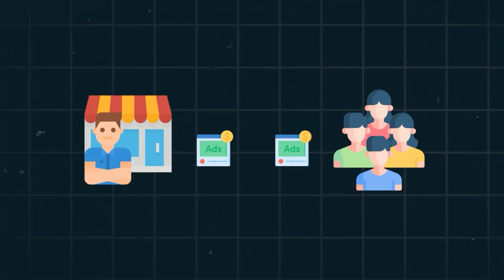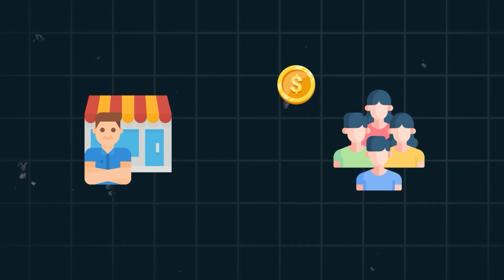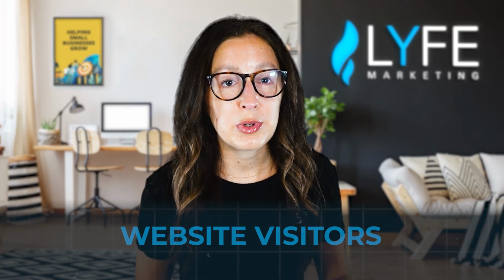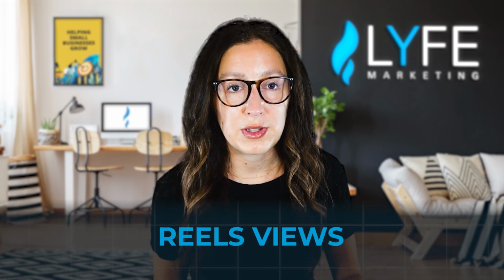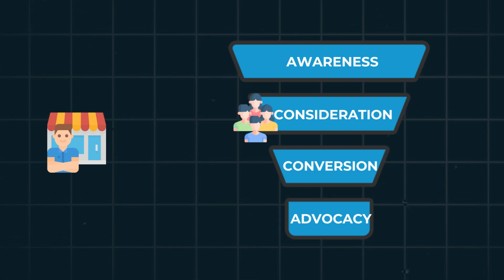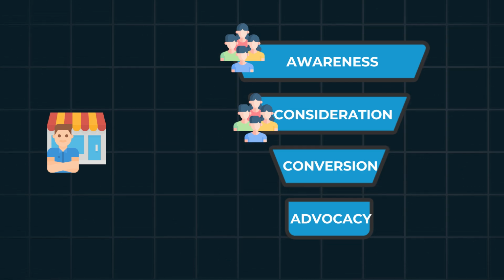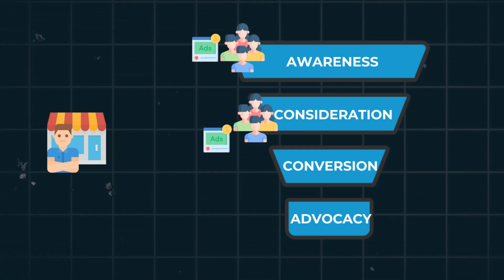They need to have multiple interactions with your brand so that they start to trust you and think of your brand as the best solution to their problem. So maybe you retarget your website visitors or your Instagram engagement or Reels views or email subscribers. The mistake most business owners make is they do generalized retargeting. They show the same ad to everyone in their retargeting audience, but the problem with that is someone who has clicked to your product page or filled out your lead form is further along in your sales funnel than someone who just viewed a reel on your Instagram. And therefore, they should receive different ads.